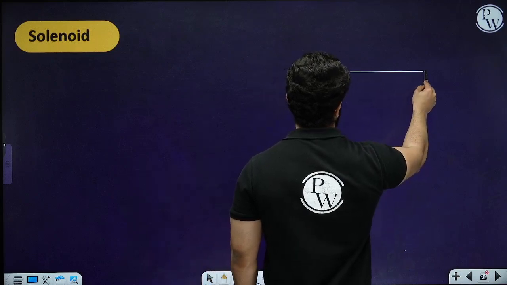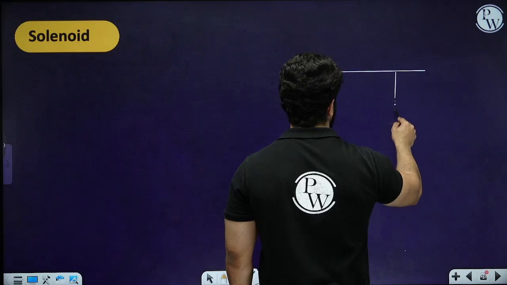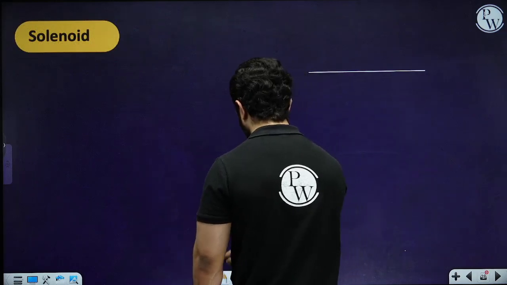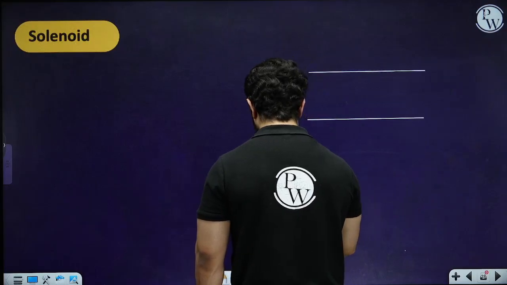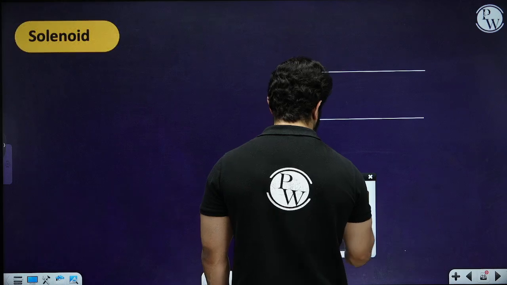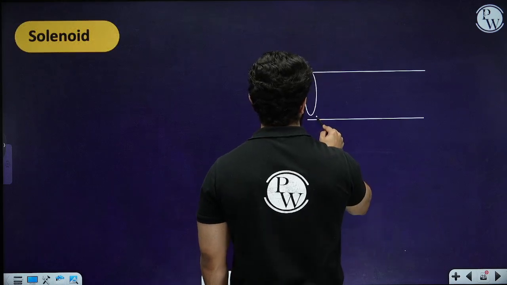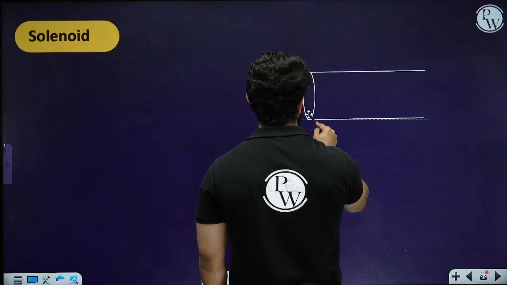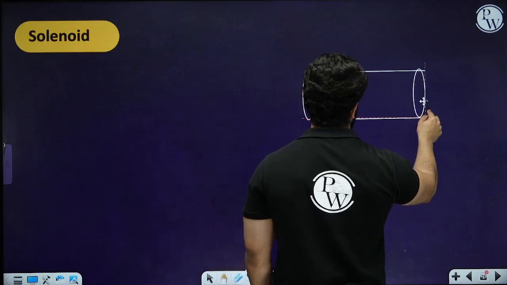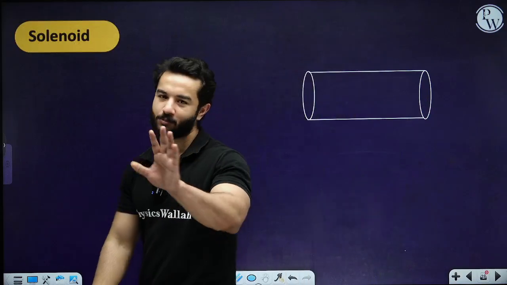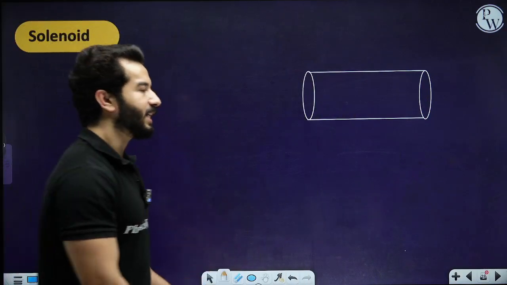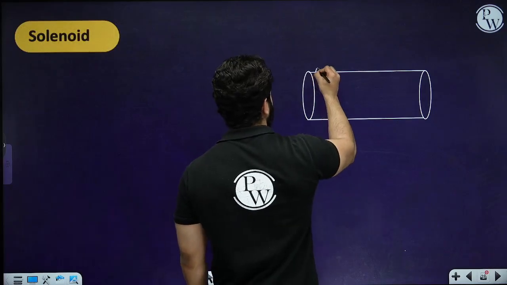Acha, for solenoid, why is solenoid important for us? Just because we are going to use solenoid from here till we talk about electromagnetic induction. So this is actually important for us. Although this derivation is very simple, so I'll try to skip it. I hope you'll not complain, because this is one of the easiest derivations. I am supposing that you will get it, but still this is important for us.